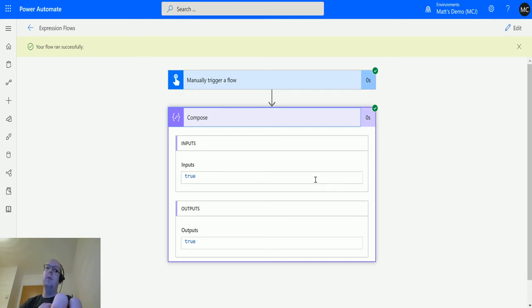So the first expression that we put in was does 1 equal 1, and the not operator returned that as a false value because 1 does equal 1, and we're going to do the opposite of what it's telling us. Then the next one we put in was does 1 equal 2. 1 doesn't equal 2, and therefore that expression resolves as false, and the not reverts that to true. So what you can use this for is things where you know an output will be true or false, but you may need to do a different action based on a true and false.